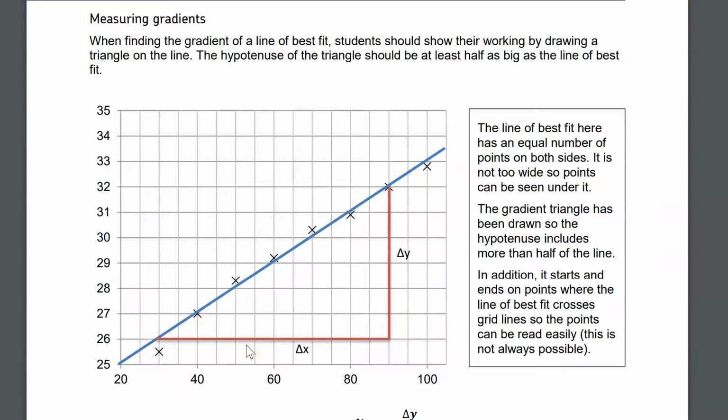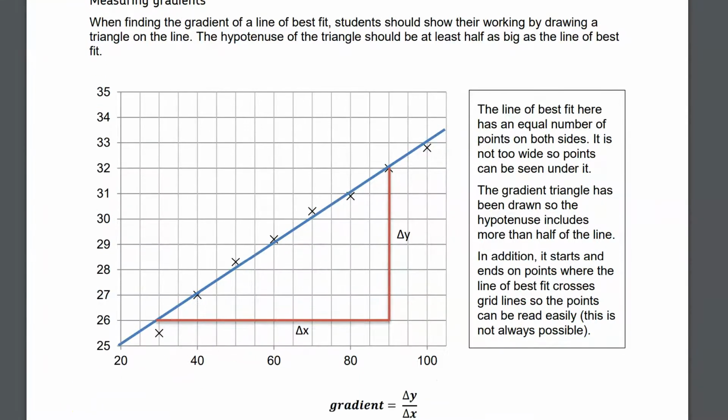The reason why you're doing that is because in physics, the bigger the values that you're using, the smaller the percentage uncertainty you have of that value. And that's a key measure of the reliability of what we're actually doing. Now, obviously, this gets a bit trickier if it's a curve, but today everything's straight lines. So let's have a quick look at the sort of results you're likely to be getting.